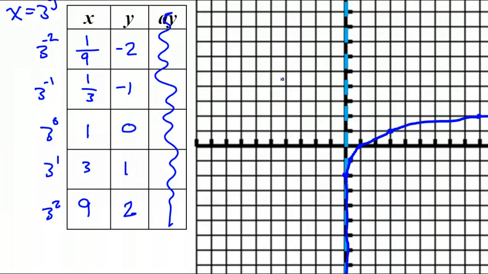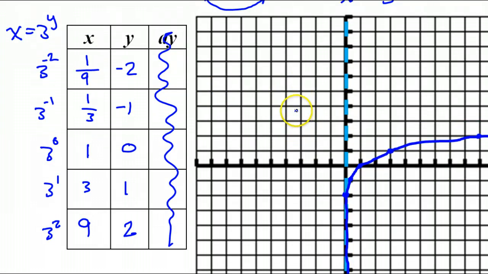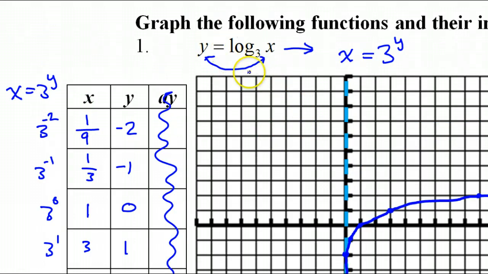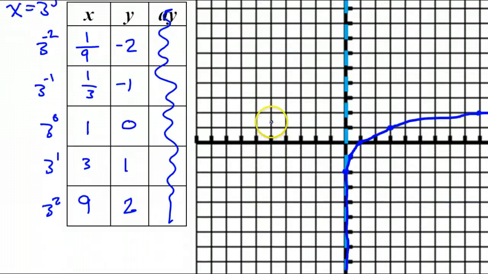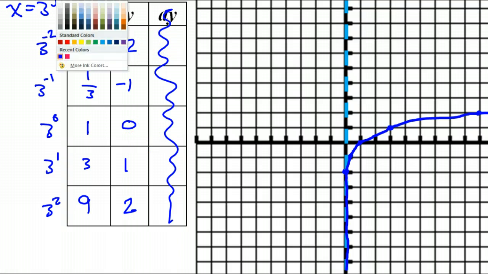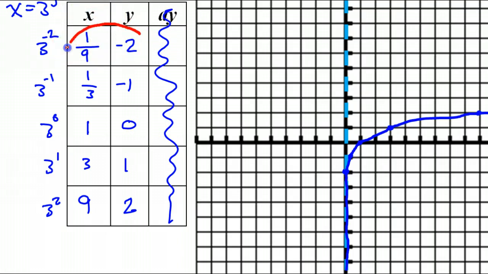Now we are supposed to graph the inverse. Now rather than finding the inverse function, which we could do and making another table of values, what we can do instead is just realize that the inverse function will involve these same points, just reversing the x's and y's. So for example, and I'm just going to show this one example here, instead of 1/9, comma -2, this would become -2, comma 1/9. Alright, just reverse the x's and y's.